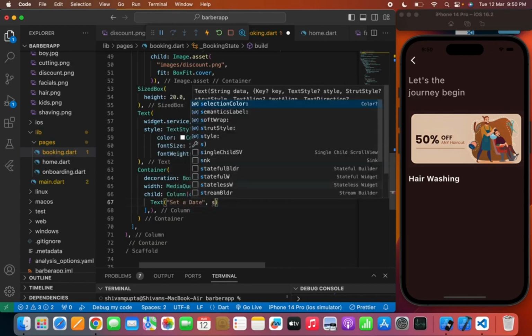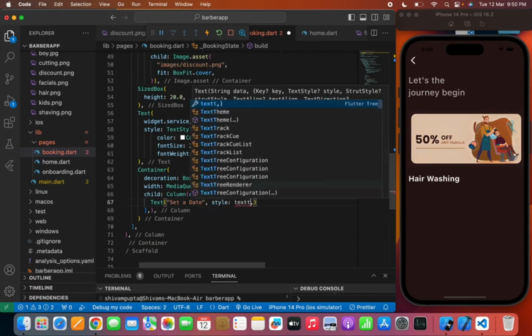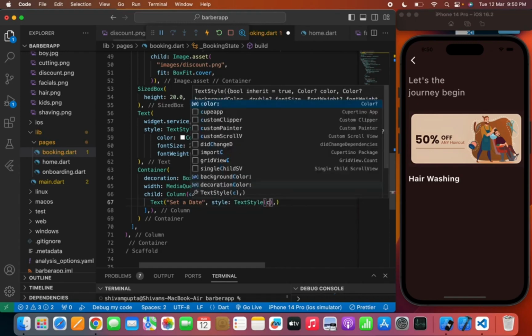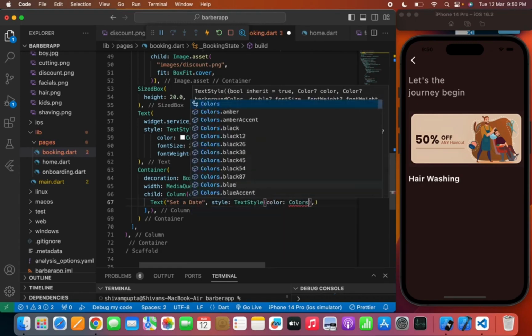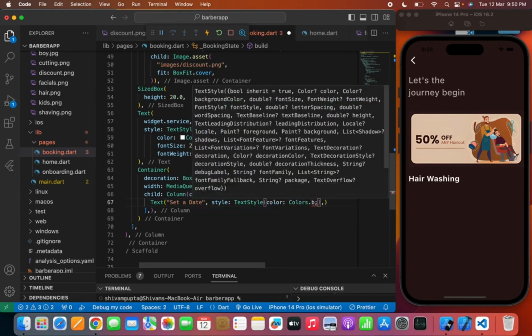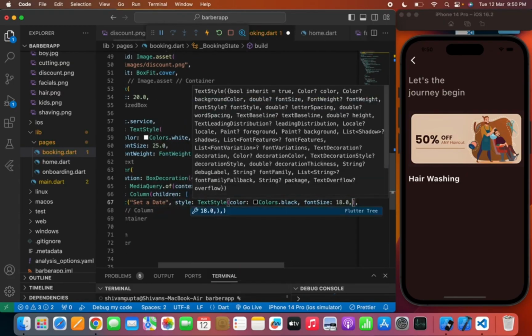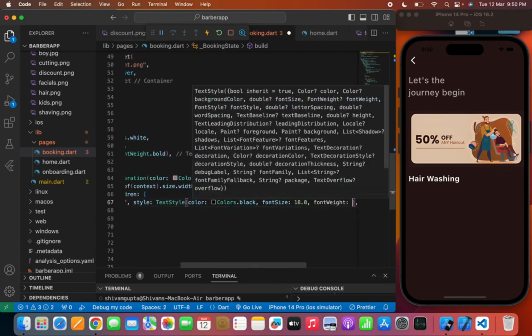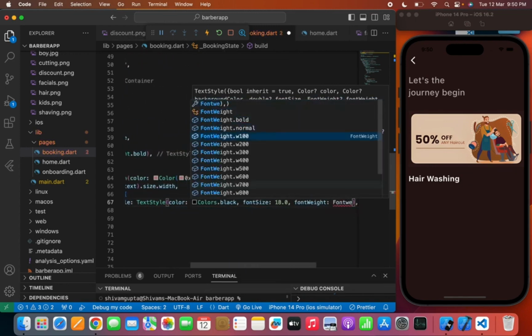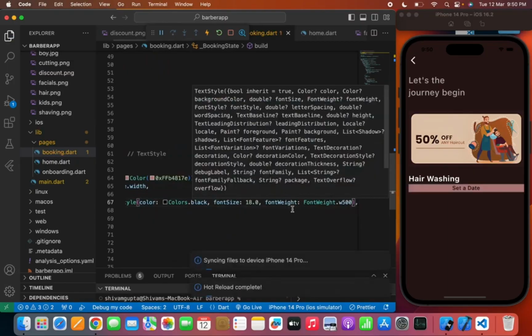Now style, TextStyle, color Colors.black, and the font size maybe 18.0, and fontWeight equals FontWeight.w500.